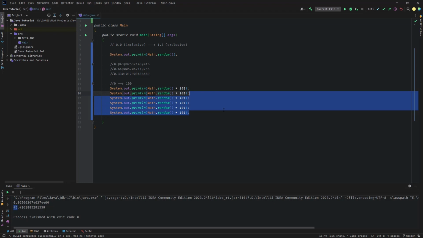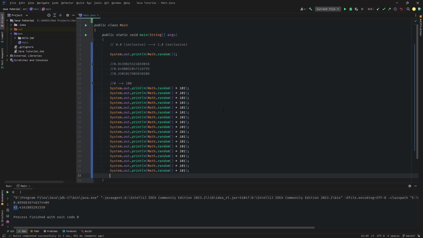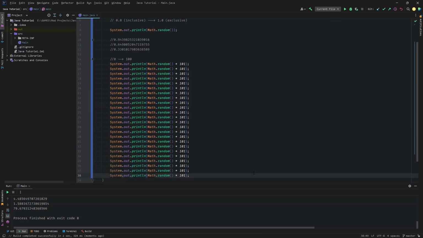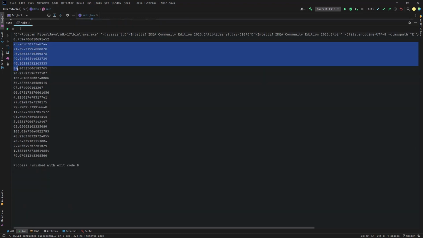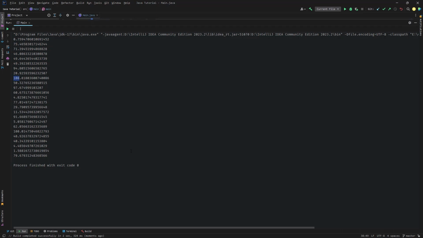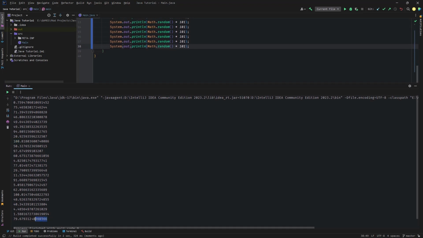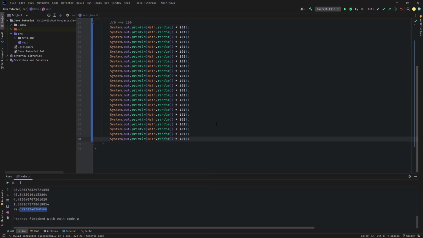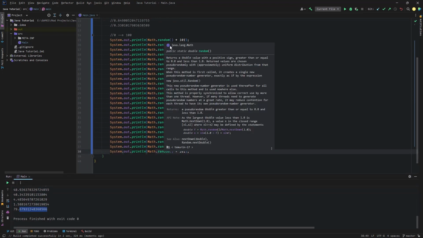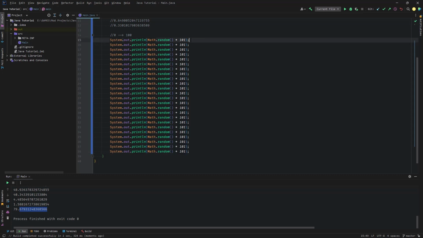By the way, later down the road, you will use loops for something like this craziness. But let's take a look at these values. So we have 75, 71, 94. Here we go, we have 100. However, all these numbers have decimal precision, and we don't want them. How can we remove that decimal section? Now, random always returns a double. If we want to convert this double to something else, we need to use integers.